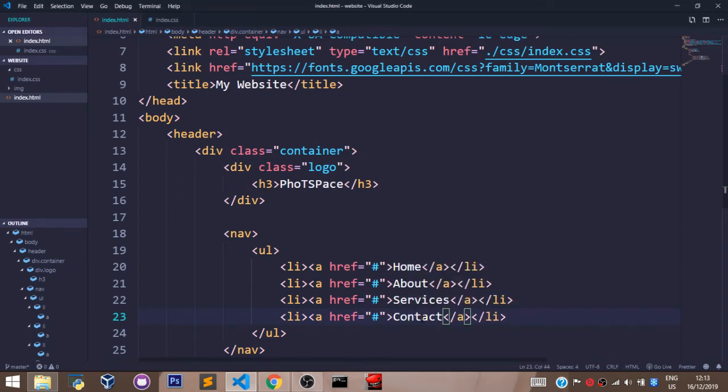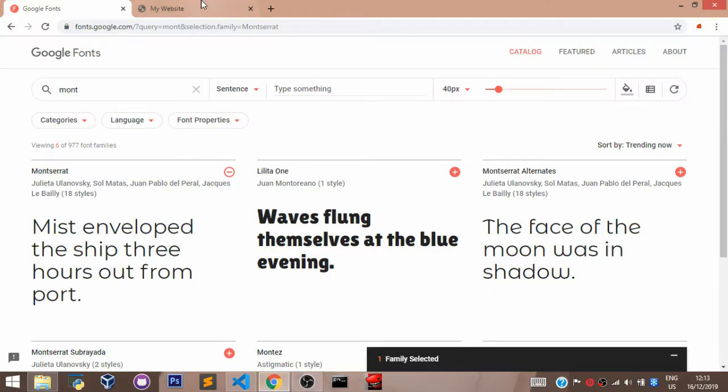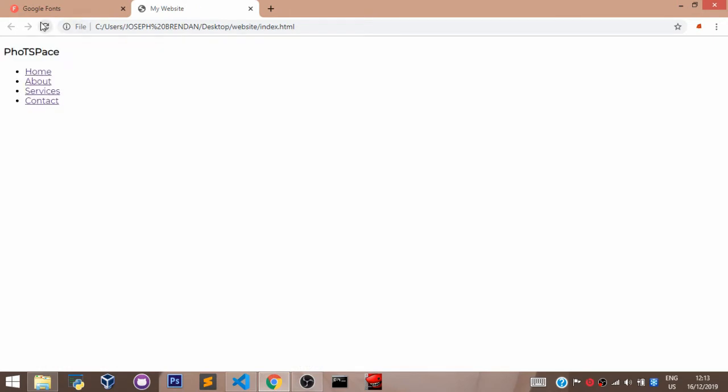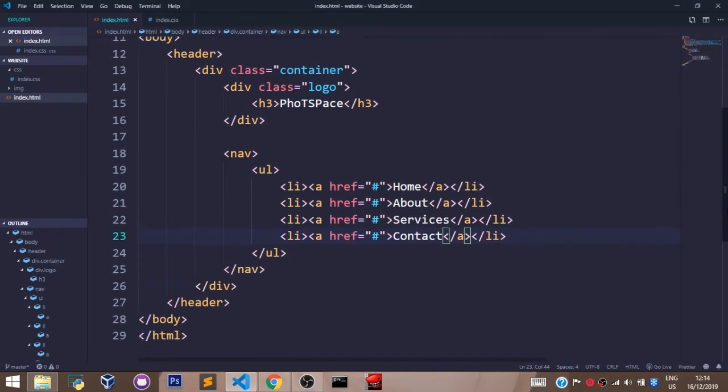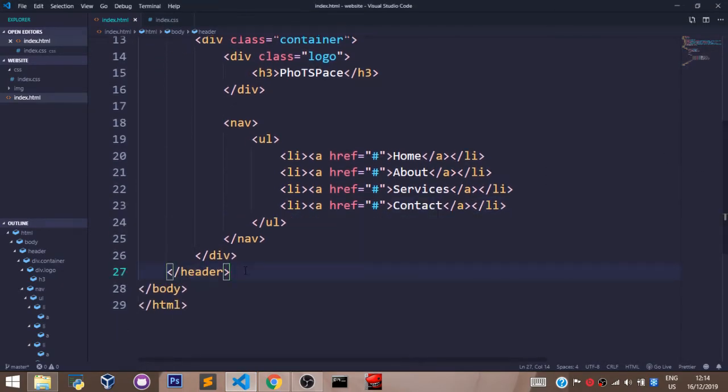Let's save this. Let's head over to our browser, refresh our page, and see what we have. So coming back to our browser, let's refresh and see what we have. This is what we have currently: our logo, foot space, and our nav links. So let's continue writing our HTML code before we head to CSS to style our page. Now we are done with the header section of the website. Let's move to the banner section of the website.